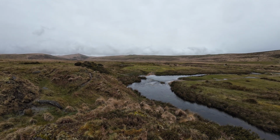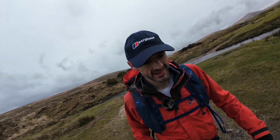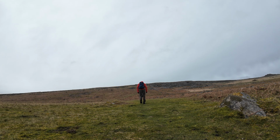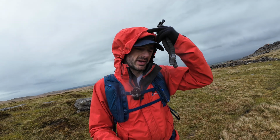I hope it's not too deep. Let's give it a go. It's a little too deep. One of my feet got wet. Oh well, it's nearly the end of the walk now. Right, up this hill. I hope this was worth the detour. You know, I must be getting addicted to walking up things. No, I made it to the top. Was it worth it? Yeah.